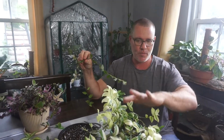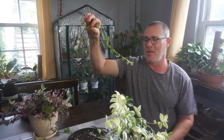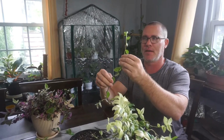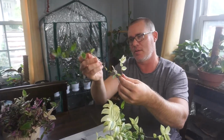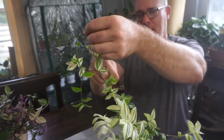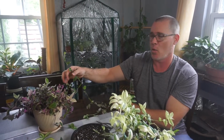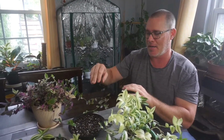Just by accident, while moving this plant earlier and trying to water it, I broke this giant piece off. Not a big deal. What you need to do is very, very, very simple, guys. Do not panic. All you need to do is find the growing tips. That's a growing tip. And that is also where it broke off of the plant right here. It's kind of branched out, it's growing this way, and it's growing this way. It was growing down. So very carefully, all you need to do is keep the orientation correct. When you get the cuttings, make sure you insert them into the soil with the proper side down, because if you put the wrong side in, it's probably not going to grow, okay?